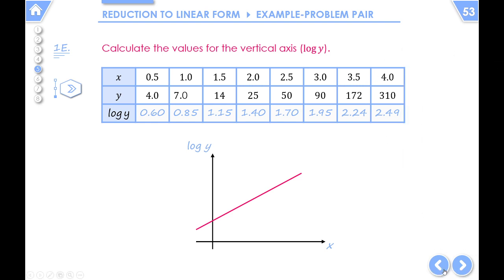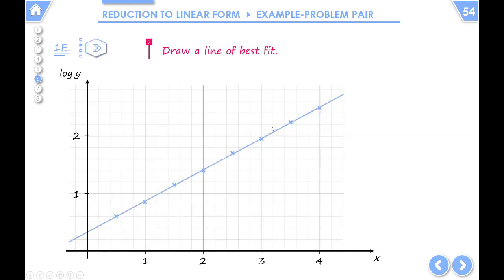Okay, so just to recap what you should be doing now then. First of all, draw yourself out this table, fill in the log values, plot them on some graph paper, or take a look at the Desmos one. Okay, and then draw yourself a line of best fit. Okay, so I'll give people a few more minutes to have a go at that.